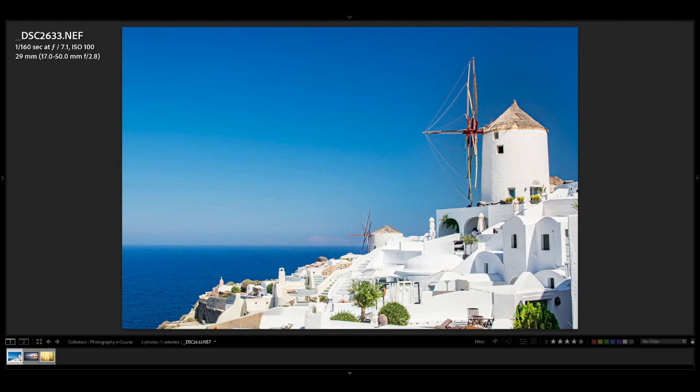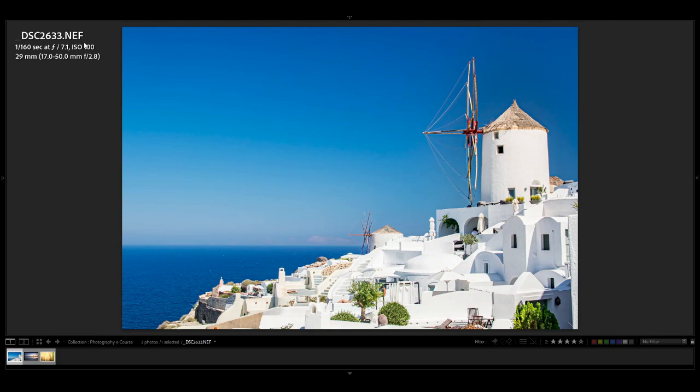Step number 1, let's talk about that composition. In this example, you can see the use of the rule of thirds. Now you might remember this from the episode where we talked about composition tricks. For this, I've used the nose of the windmill and the horizon aligning to the upper and lower third. You can also see this windmill itself aligns to the right-hand third of the image. We also have the middle and left-hand third taken up with negative space, and this creates a very nice geometric look to the image. I'm very happy with this composition, so let's move on to step number 2, ISO.